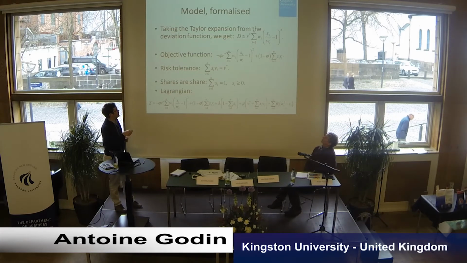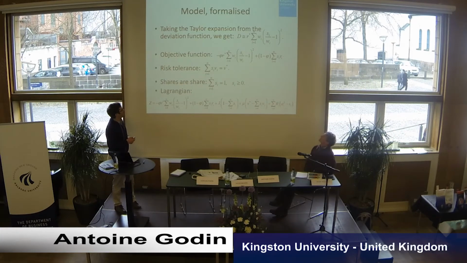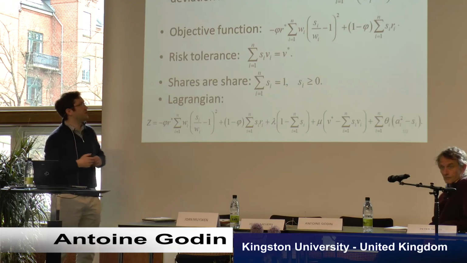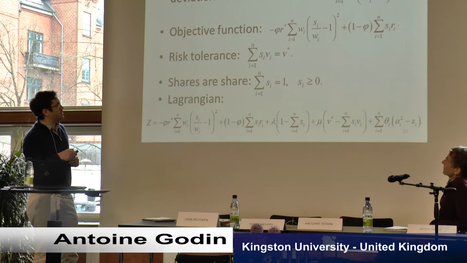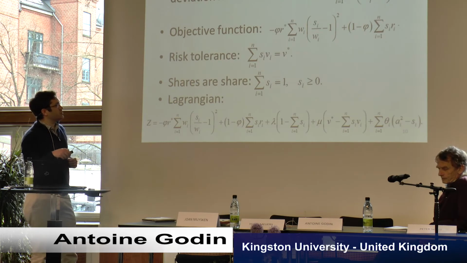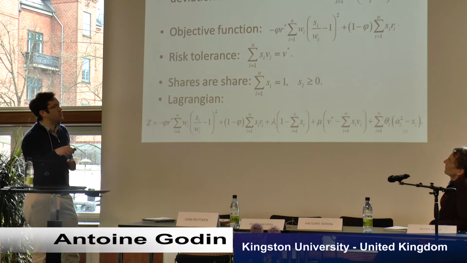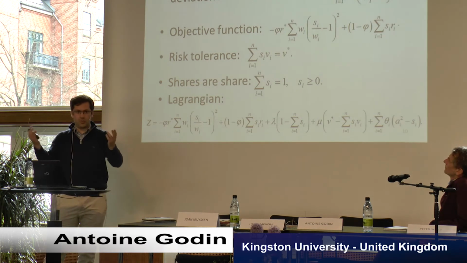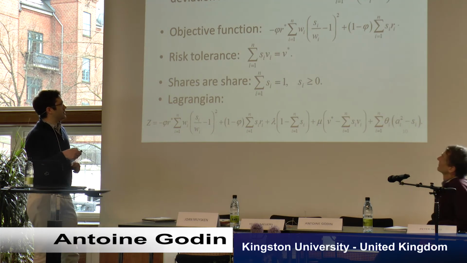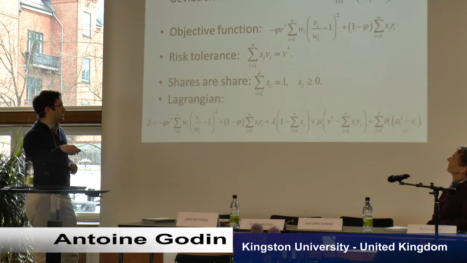We can show, and it's in the paper, that it's basically the second term, which is non-zero, and second order. So this is the deviation function we use, where R star is a parameter we use to keep the units correct. And we feed this deviation function into the objective function. This is the term which says we want to maximize the returns, where SI is the allocation of each asset and RI is the return on each asset. And there's a minus sign here, so you want to minimize the deviation from the optimum distribution. Then we enforce that the risk tolerance is respected, that the shares are actually shares, and that they're all positive. When you put all this together, you get the Lagrangian, which is here.